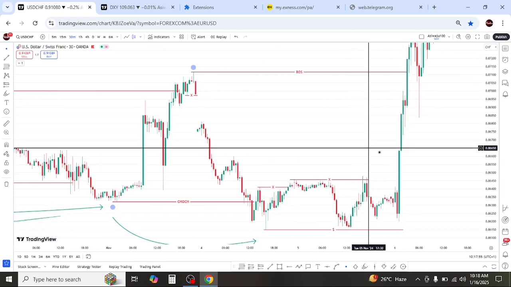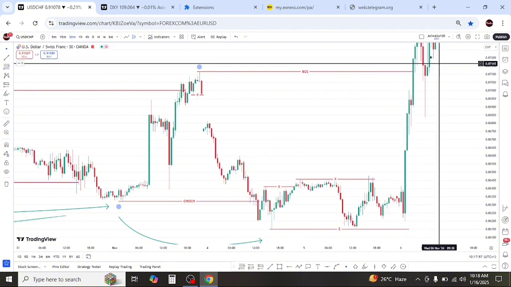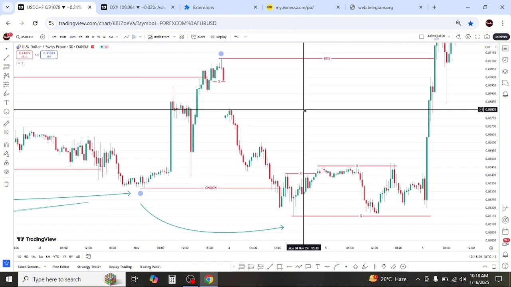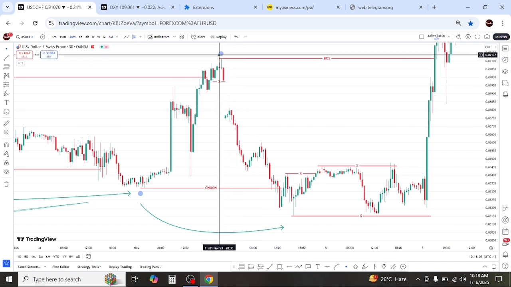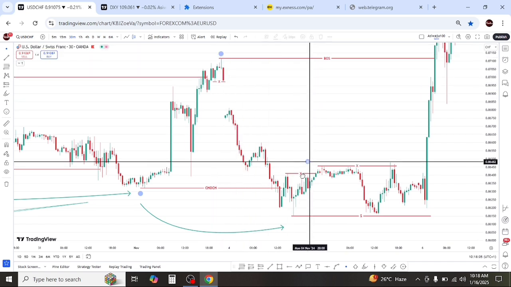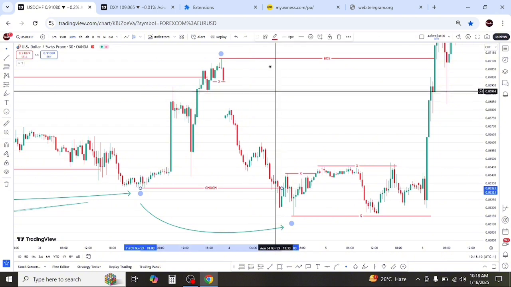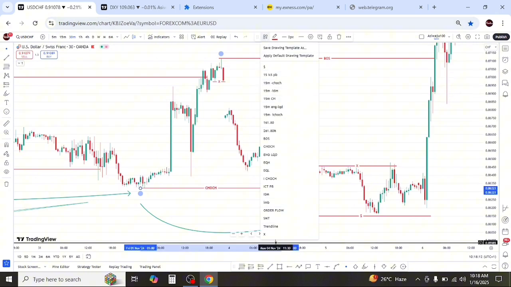So as you can see, we now have a break of structure. Now because this high is our valid high, and now this low becomes what? Immediately we have a break of structure, this low becomes our value low. So we never have any kind of stock here because we only have one candle close. We don't have any other candle close.